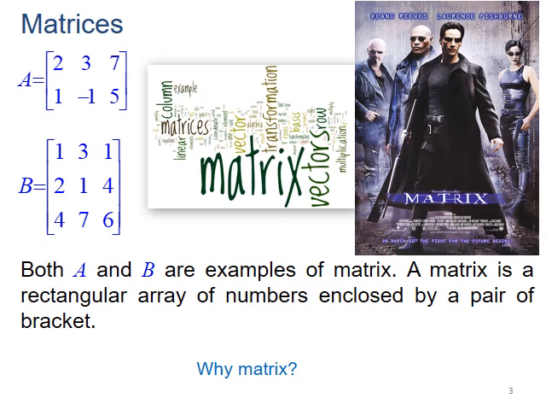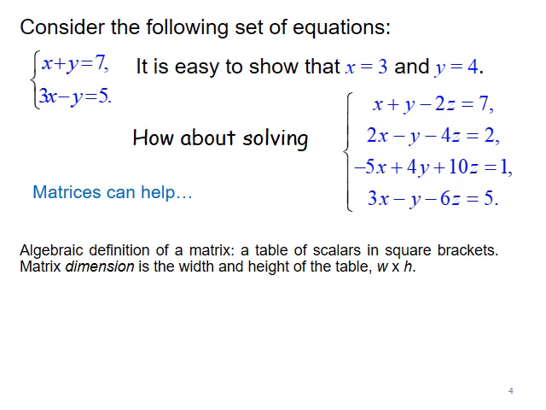Now I will start with the idea behind matrices. You see, a matrix is usually represented in this way: A equals, as an example, two large brackets and a set of different numbers. Where did it come from? Actually, it came from when we have two equations with two unknowns, x and y. We learn how to solve them simultaneously by elimination and by substitution.